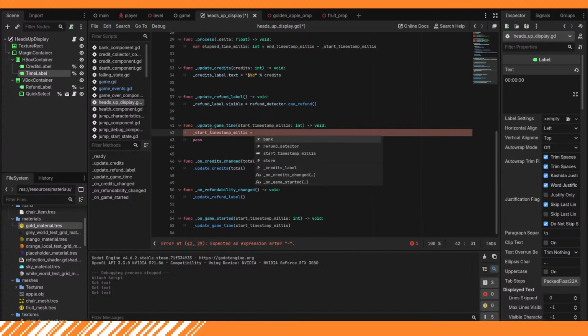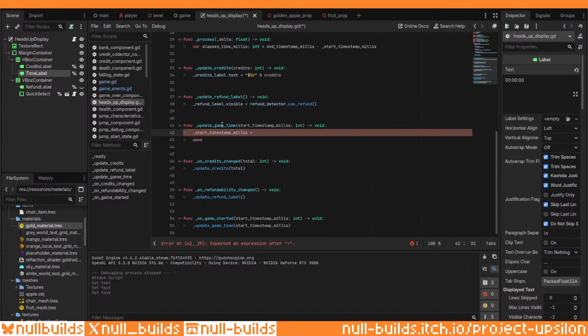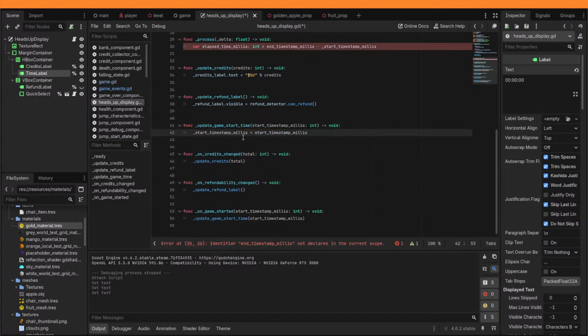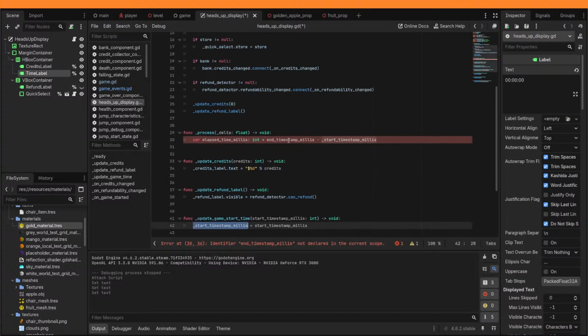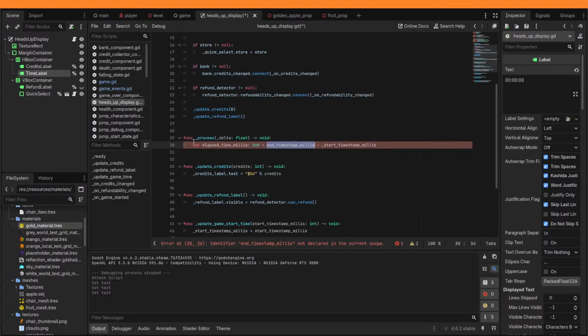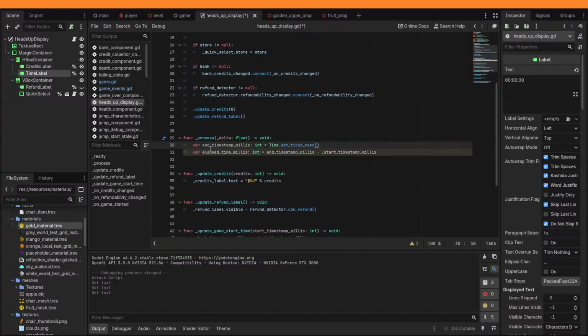And we'll save that. And we'll say update game start time. Okay. So we have that. So then I also need this. And we'll say current_timestamp_millis, elapsed_time_millis.